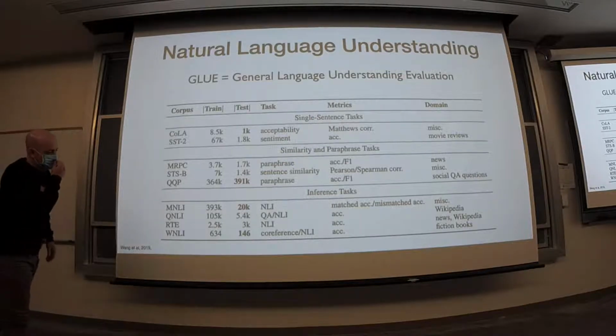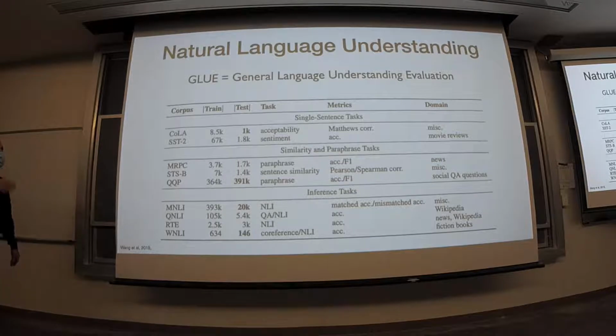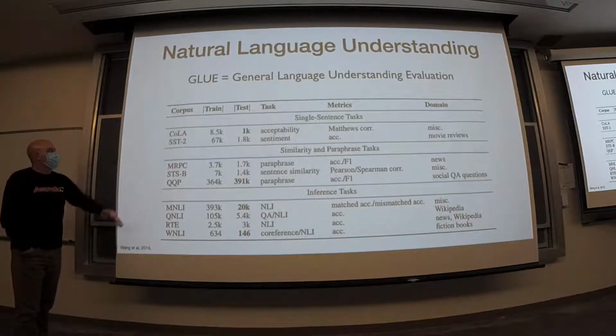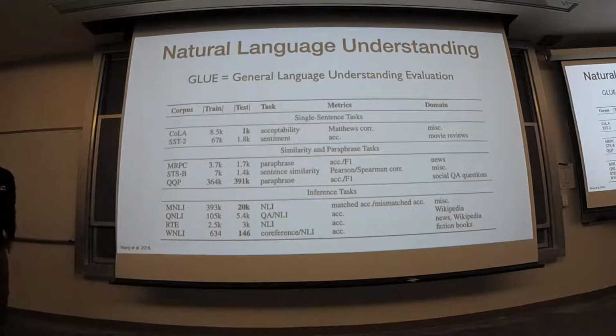machine language systems for just general understanding. And one of the very popular methods, or metrics, for that is something called GLUE. This stands for General Language Understanding Evaluation. And it's really just a collection of a bunch of tasks. There are 9 tasks in GLUE. There's actually now SuperGLUE, which has more tasks and larger corpora and things like that. But this is well accepted over the last couple of years.